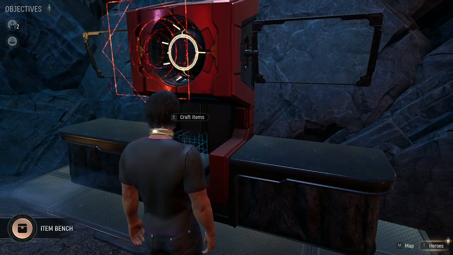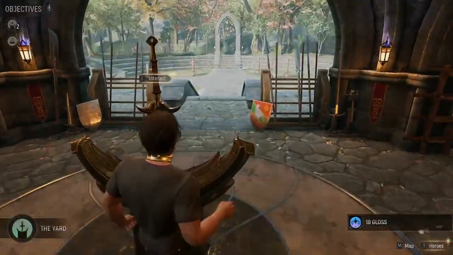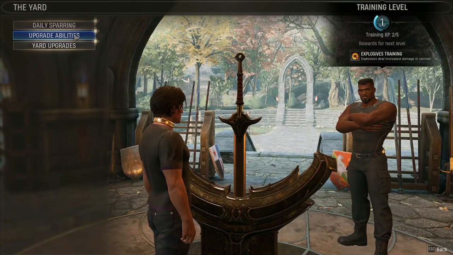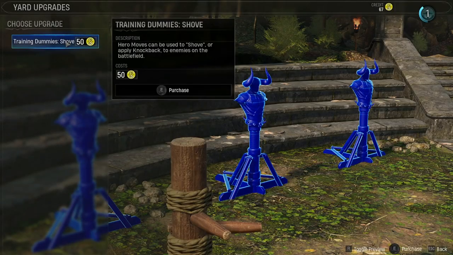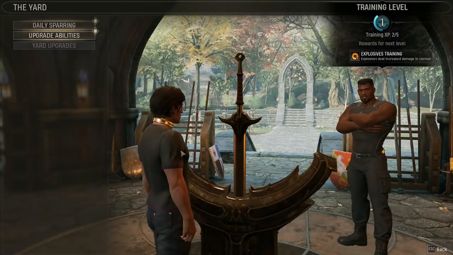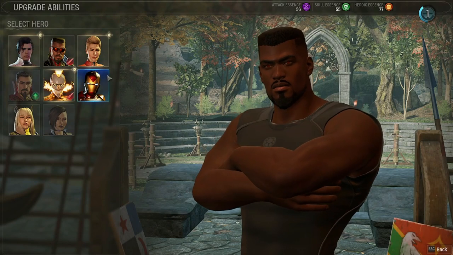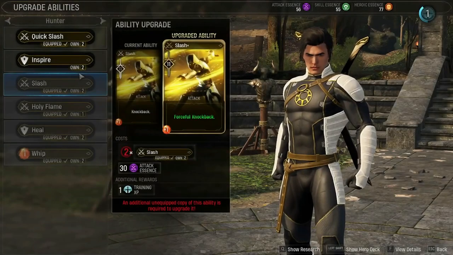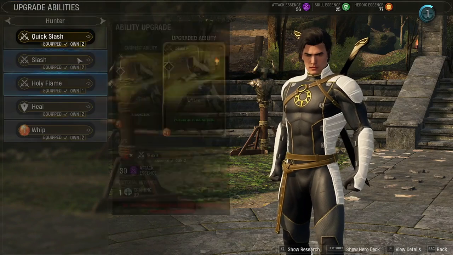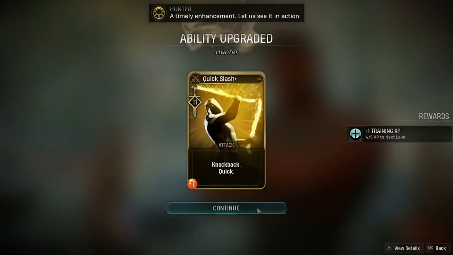Well, let's upgrade first over there and then see what we can do. Okay. We could upgrade the yard. Well, do we have the money to upgrade the yard? Absolutely. Yeah, I had my eye on that too. So we've got some special things to teach people to shove. Let's do this. New and improved. That is going to be worth taking with us. And quick slash knockback. A timely enhancement. Yes, please.